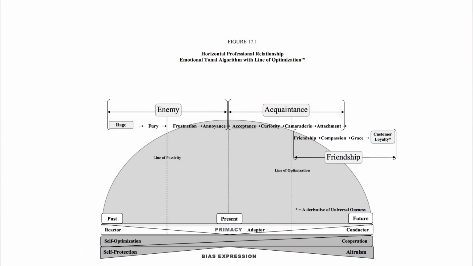We're going to look at emotions of the horizontal professional relationship. And in the first phase, we're going to look at the acquaintance phase. And again, just like in adaptation, there's one line where the emotions go all the way from very low value of joy to very high values of joy with increasing shots of joy. And then in the friendship phase, it starts off in the very intense high joy positions within the spectrum of the amount of joy that the brain can dose out.